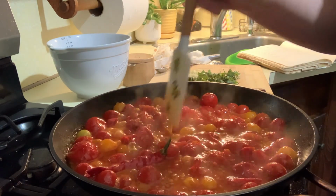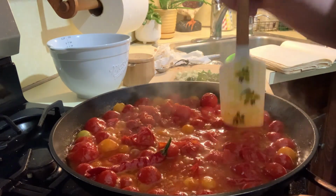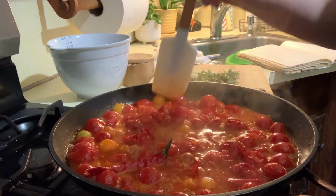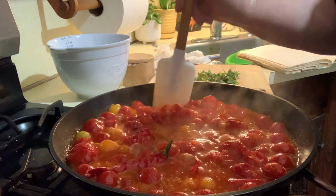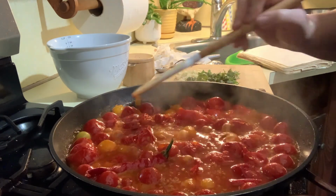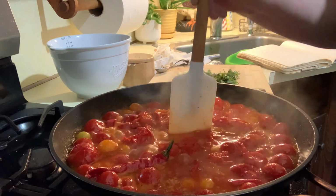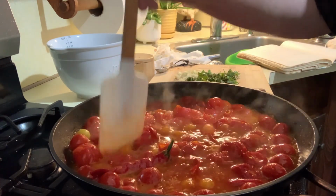Even the yellow pear tomatoes, I think they have a little bit of a thicker skin than the Juliets that are in here, so they're taking longer to break down, so I'm just going to help poke those around too. You know, help them break down a bit.